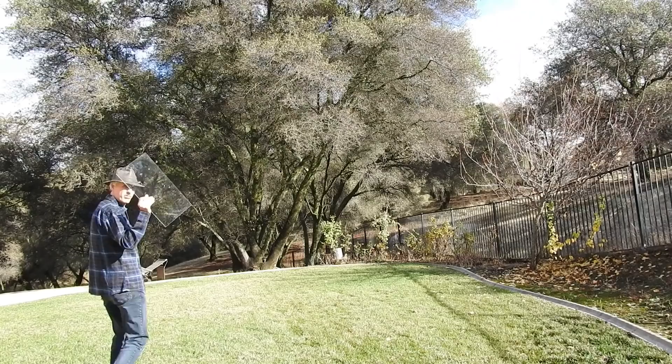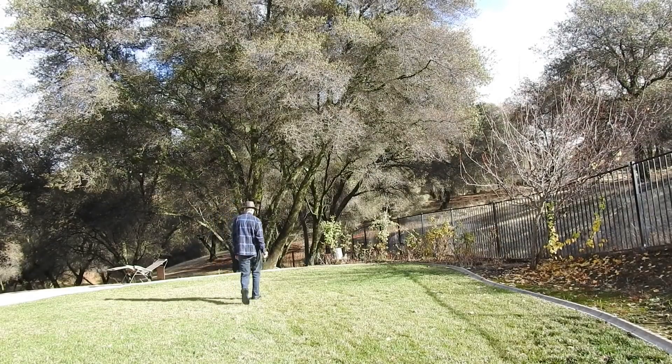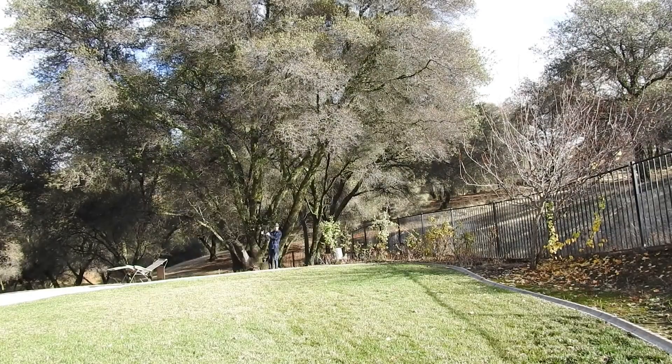So to simulate this I got a larger piece of glass, then spun and aimed it by hand to simulate it spinning as it fell and being one of the random pieces that happened to line up with the sun. This gave some incredibly bright flashes of light — much bigger than in the World Trade Center video.